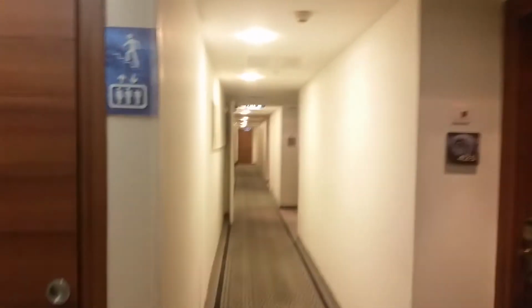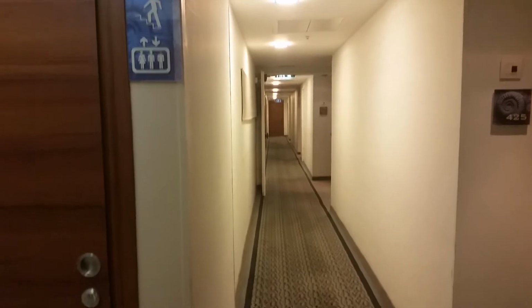By the way, let's look a bit at the hallway, which is not interesting by much. Pretty small, and it's going until the east, the west, no, wait, the west side of the hotel and until the eastern one. So that's the western side of the hotel, and also the third elevator counts.